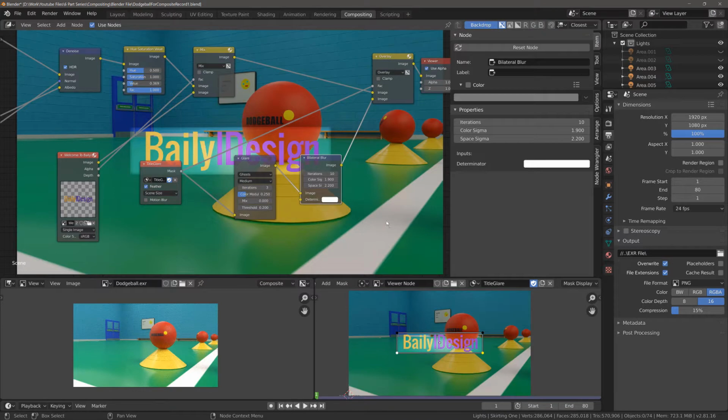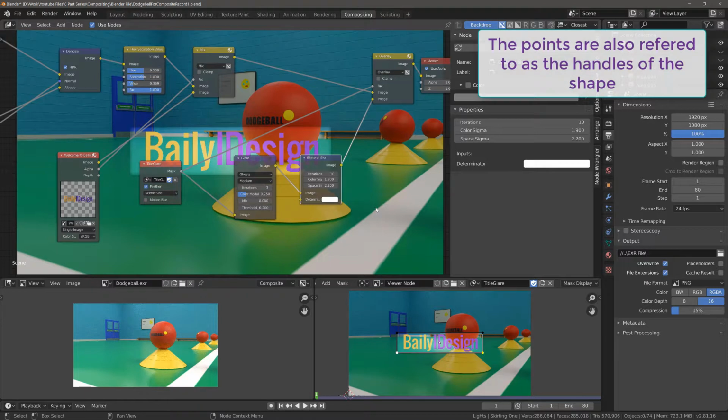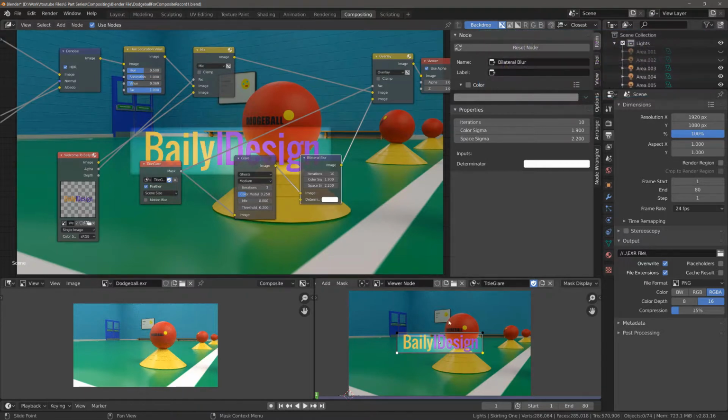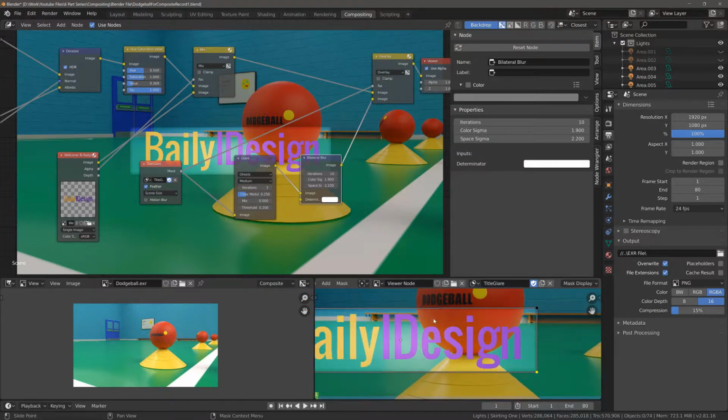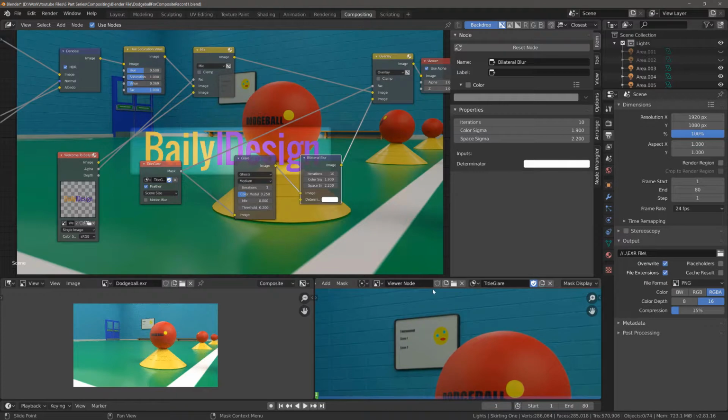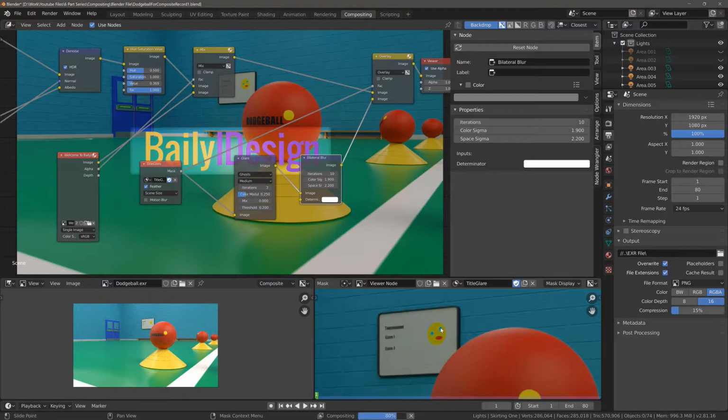What we're going to do now is we're going to get a little bit of practice in and create a second mask. But this time we're going to actually create the points for our mask. You will have noticed when I first created, or before I created the mask, that I had already created one previously for the whiteboard. That's what we're going to do now. So zoom in on your whiteboard in the image editor, and in order to create a point for your new mask, you are going to hold Control and then left click.